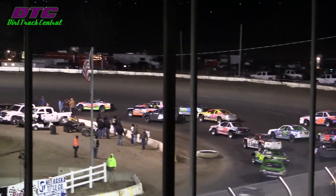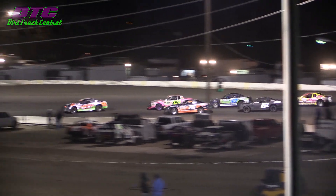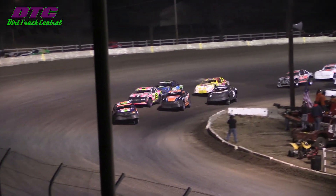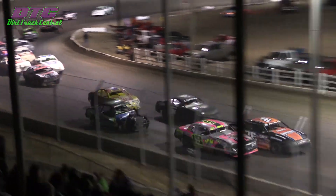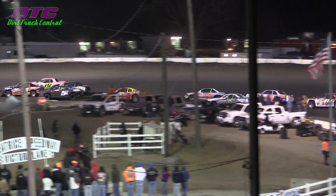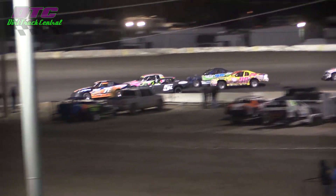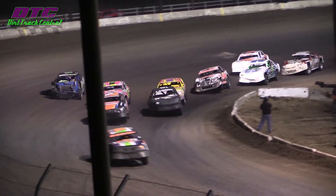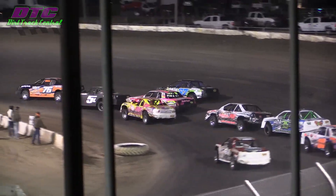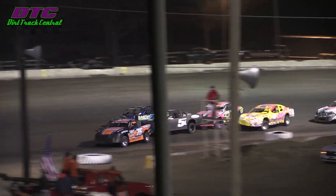Zevenbergen is like 'can we just go five laps right here?' A handful of laps is all it takes. It's going to be four laps for Zevenbergen up front as he drives away. Borgman peeking to the inside of Jay Schmidt, takes him side by side, wheel to wheel. Rogers right behind Schmidt, here comes Larson, Damon Mertie looking at the gap in the middle. Borgman and Schmidt side by side — Borgman getting the advantage. Five cars battling for second! Around goes the 6L car, Larson's teammate. Three-wide with Borgman, Schmidt, and Rogers battling for the number four spot.